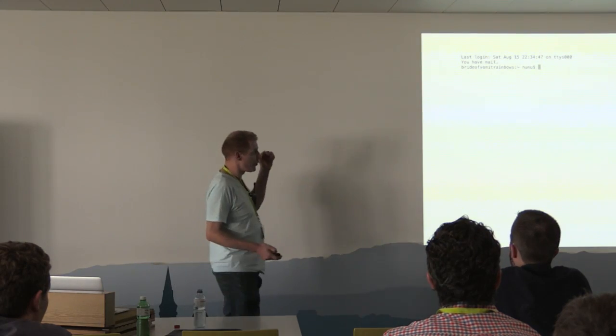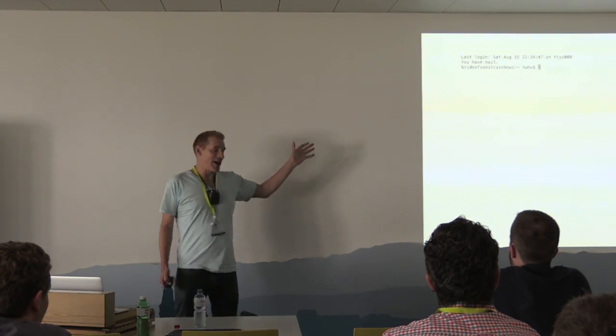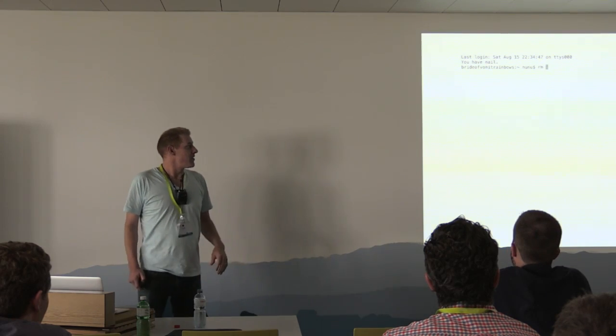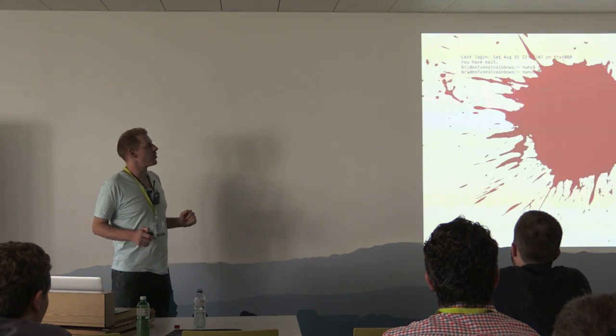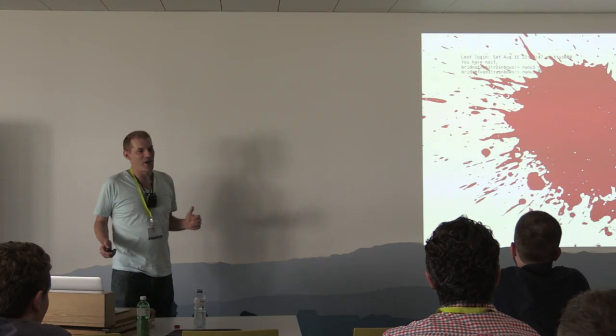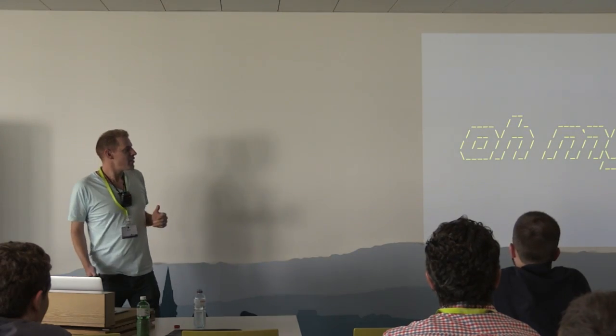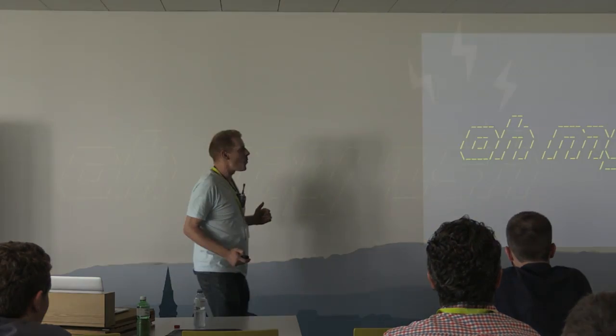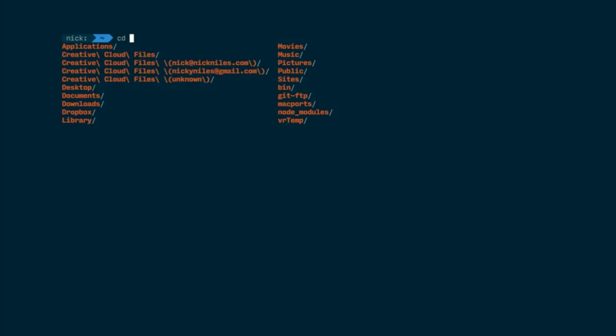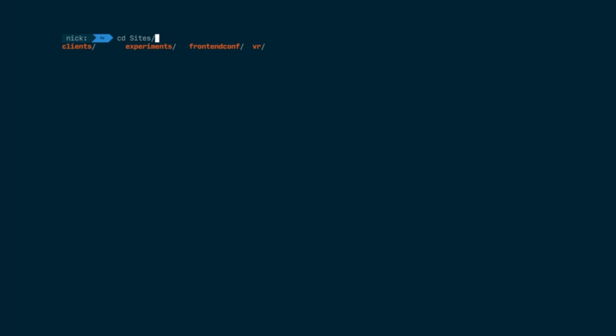Terminal's tricky. And when you first open the terminal on a Mac, this is what it looks like. And you know, it's a very powerful tool, but it's not what I would call sexy. So I use a very sexy terminal environment called Oh My Z Shell. I think you have to pronounce it like that too. You can tab through directories, for example. There's all sorts of plugins and themes you can install. This is great because you don't need to know in your head what's in the directory that you're in.